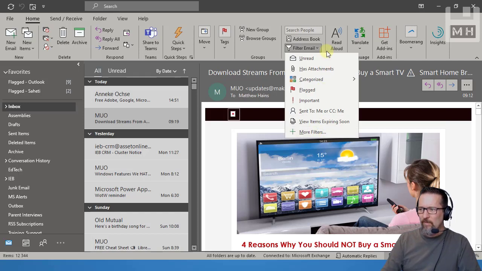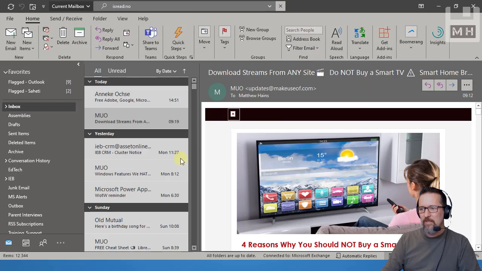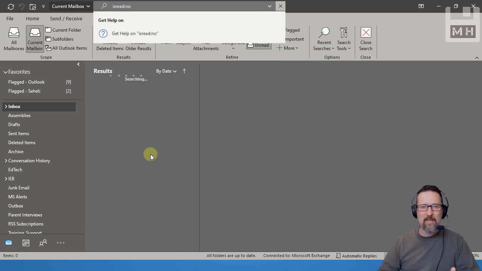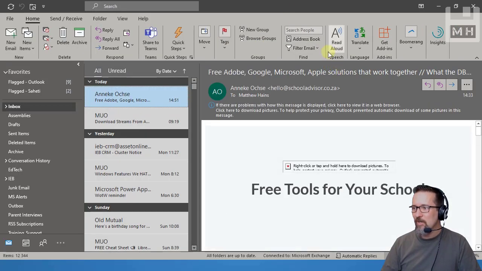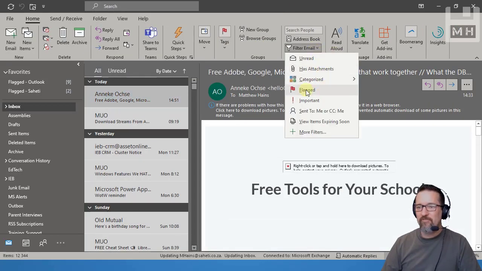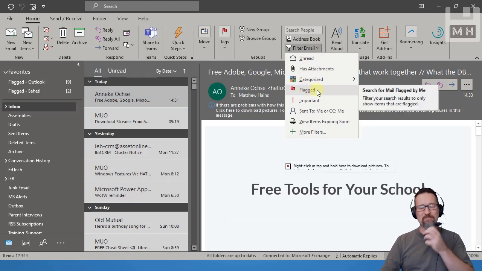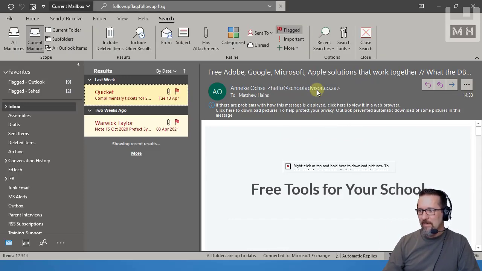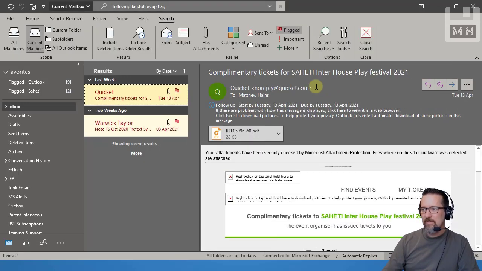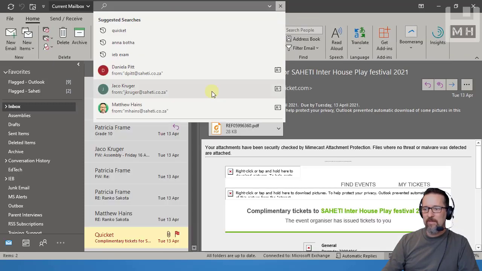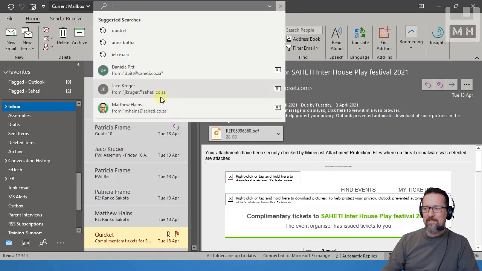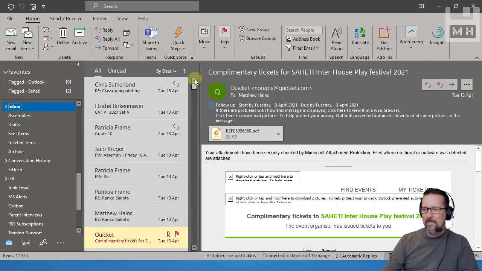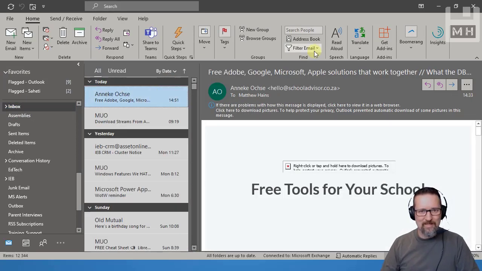But for example, if I want to have a look at any emails that are unread, and I click on unread, let's see what it does. Nothing. I have no unread emails whatsoever. So let's cancel that. Go back to filter. Let's go to flagged emails. Now I use the flag to flag something when something is important. I'm going to show you that in the next slide. So there we go. There are some flagged emails. Great. Take that off over there. All right, so now you get the idea of what the filtering does in the email.